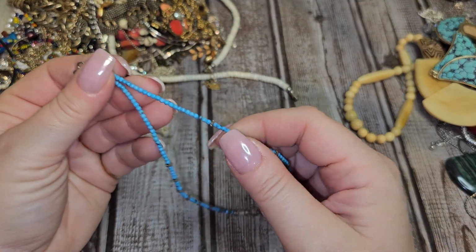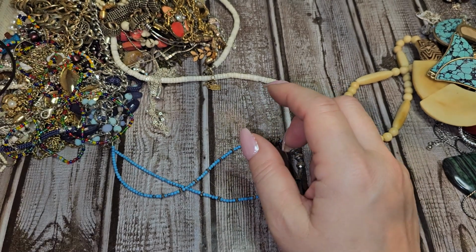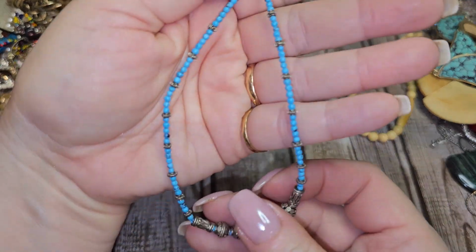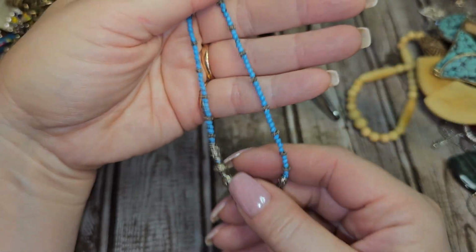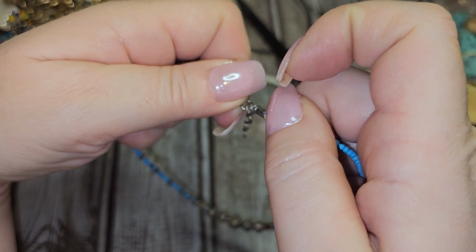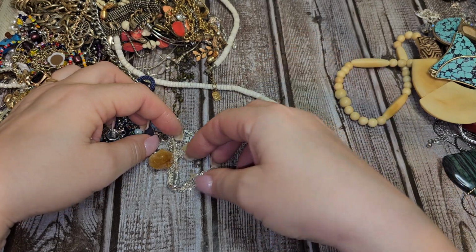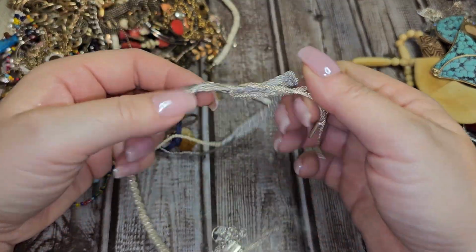Right here we have a necklace made of seed beads. I think they're natural. Really hard. Yes, they're natural stones. Seed beads made of natural stones. And this might be silver. Let's see. A hook closure. Shepherd's hook, I think, is what it's called. Here we go. Ooh, some beads. Okay, let's see.